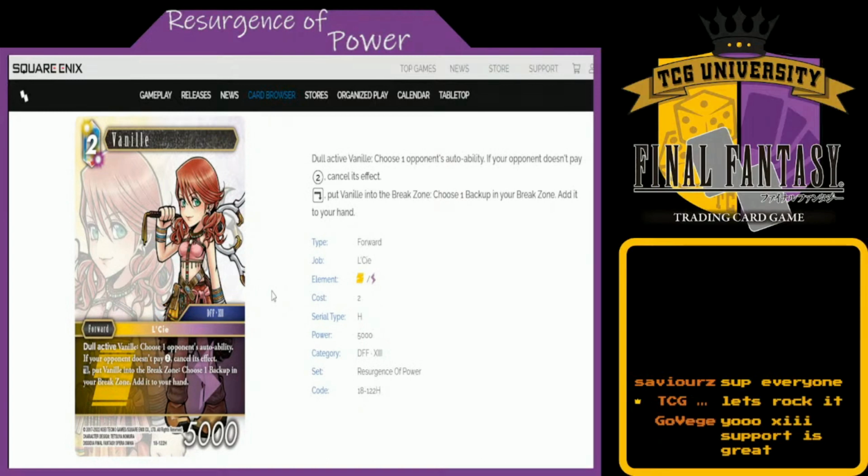Vanille. 2 CP, Lightning Earth. Dull active Vanille, choose an opponent's auto ability. If your opponent doesn't pay 2, cancel the effect. And then dull, put Vanille into the break zone, choose a backup in your break zone, add it to your hand. I think she's cool. They are giving you a lot of ways to cancel autos now, which is kind of nice.